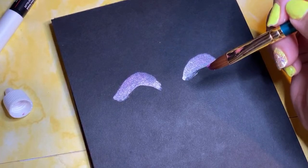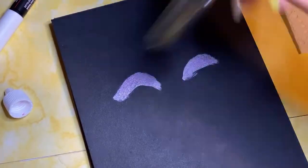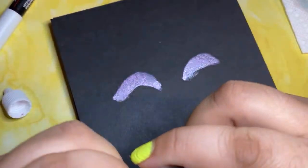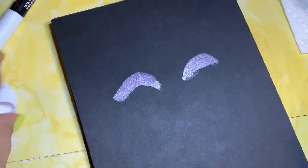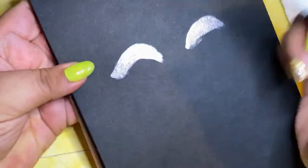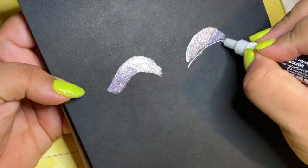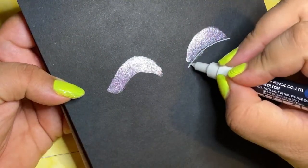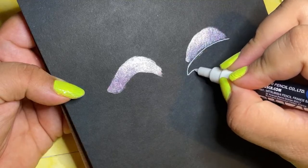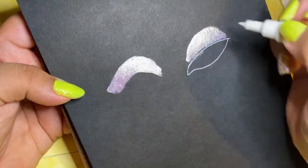Yes, not as good as you by any means. Oh, thank you, Jasmine. You're sweet. Let's open up this Posca pen. I know it's not going to show on here, but yeah, I need to have like some kind of outline. So I want to draw some eyes. And I'll probably paint over this. Who cares? As long as I have something down.